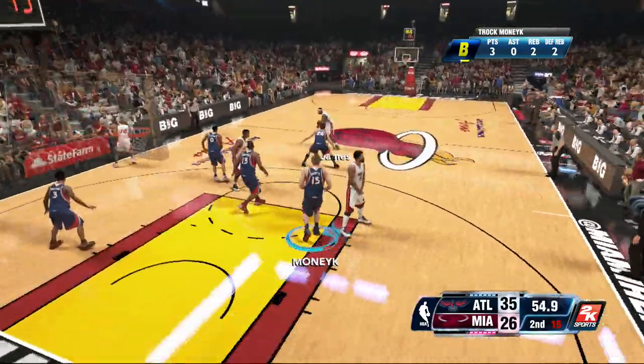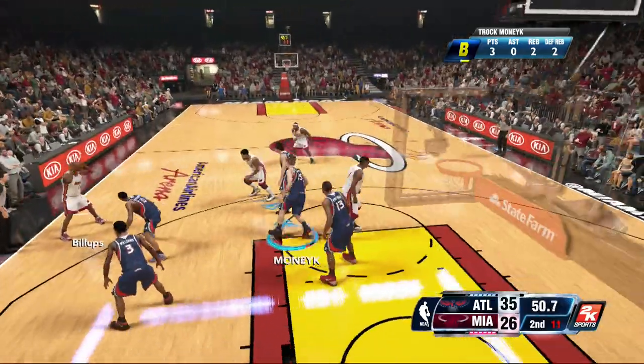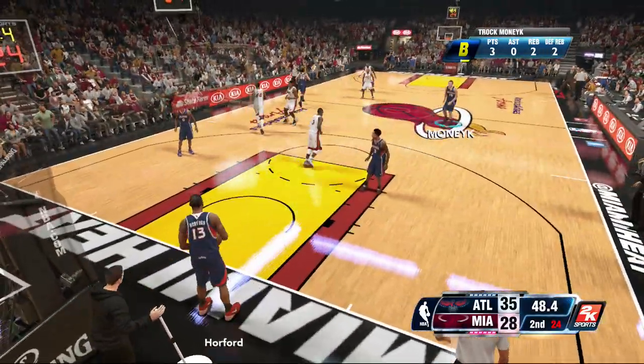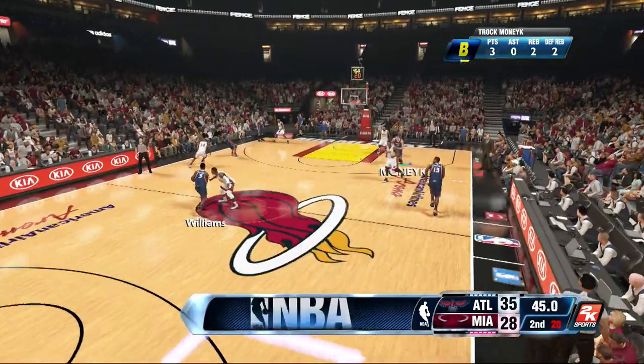Very passive defense. But the finish was anything but passive. No, he hammered that down, Clark. Superb above the rim. And then Wade slams it in. Put me on freaking D-Wade, Lee Brown. After that. At least I think that would be the case.